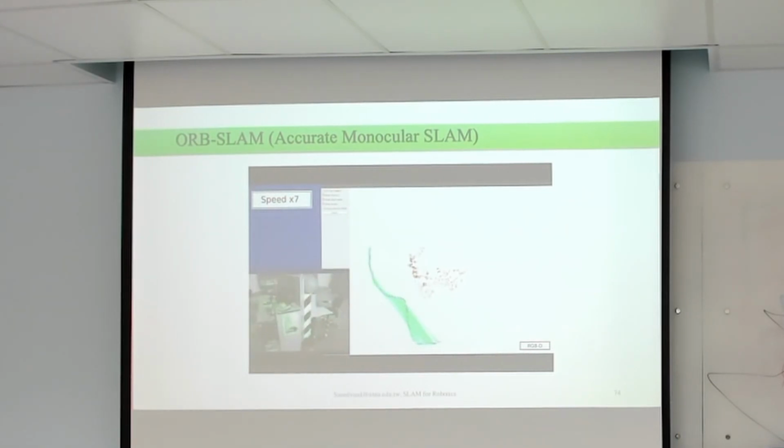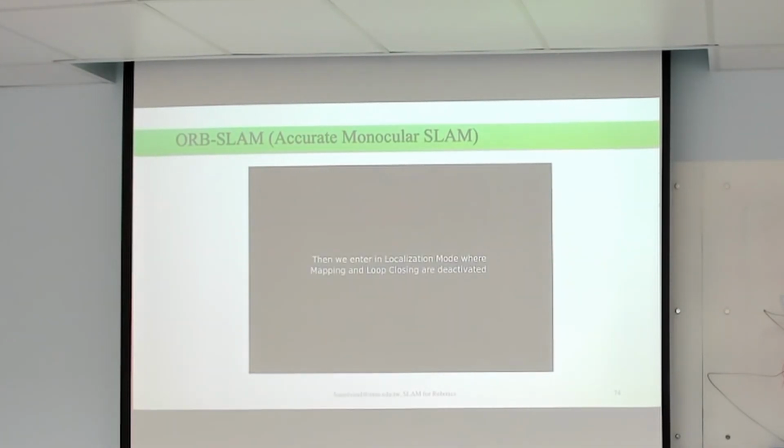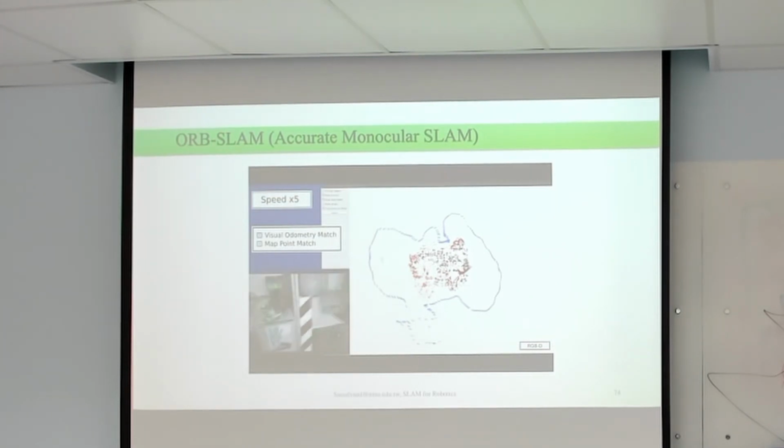Another example with RGBD, rotating, where there is a table and some computers. The guy is moving the camera, and you can see that it is almost very accurate. And now, after the map is constructed, it only runs localization along the same trajectory to see how accurate it is. You can see this green point is almost accurate with the same path and location. But here there are some errors. It went inside too much.